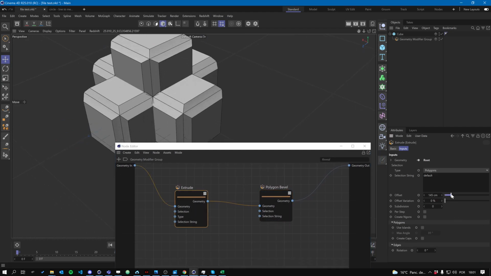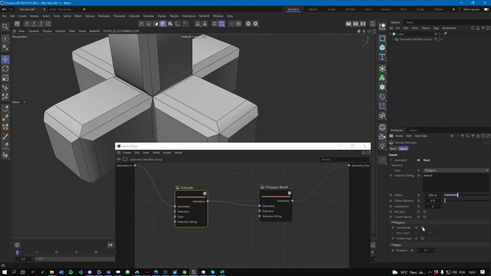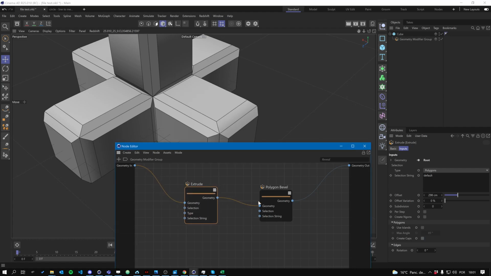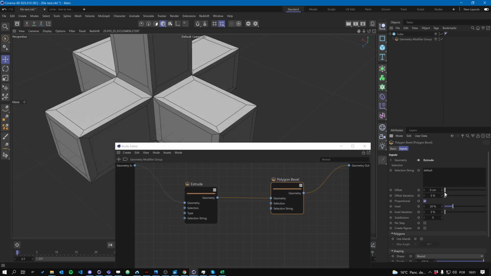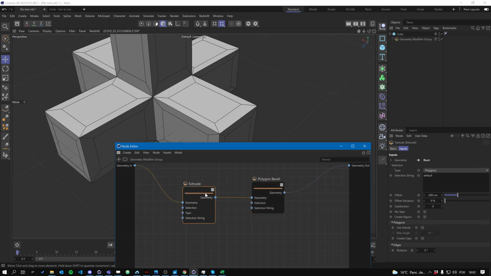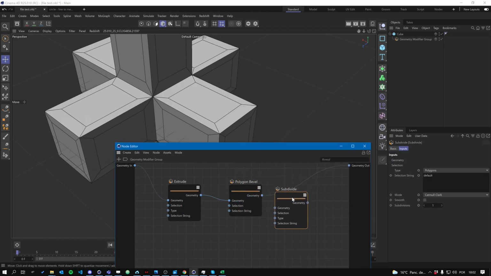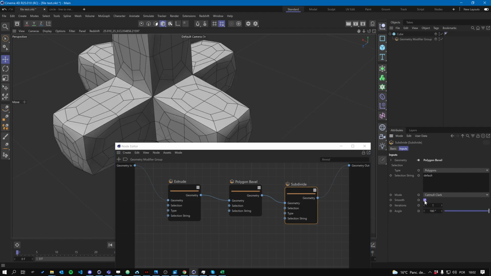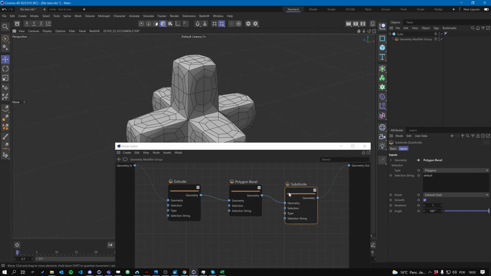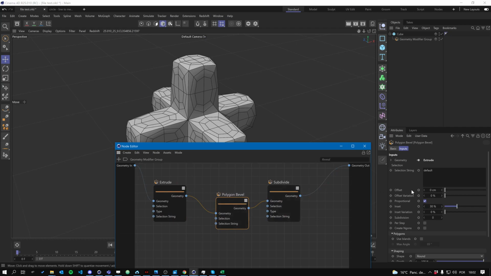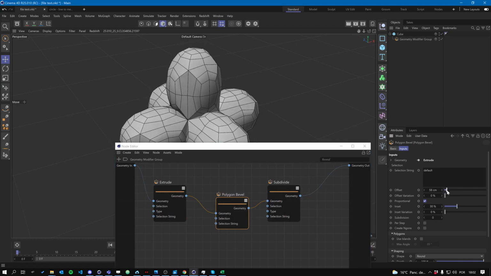What we need to check is, for example, you see here that I have this offset here, I have island, I can check, create caps, and define the selection string for it, and maybe change how the beveling happen, inset, how much inset I want. If I want something like this, maybe, which is already good. And let's do something more here. Let's subdivide, just to get a really different result from a cube, right? So as you can see now, it's subdivided, and let's use smooth just to have this kind of change. Let's say like this, it's fine.